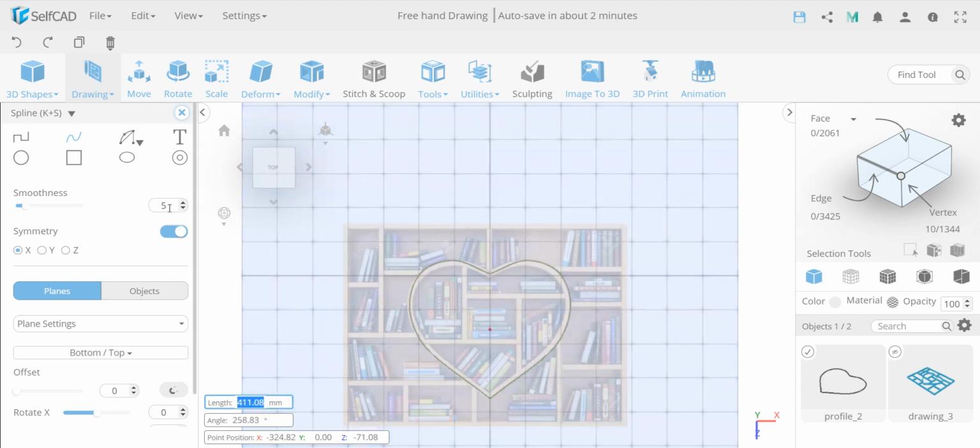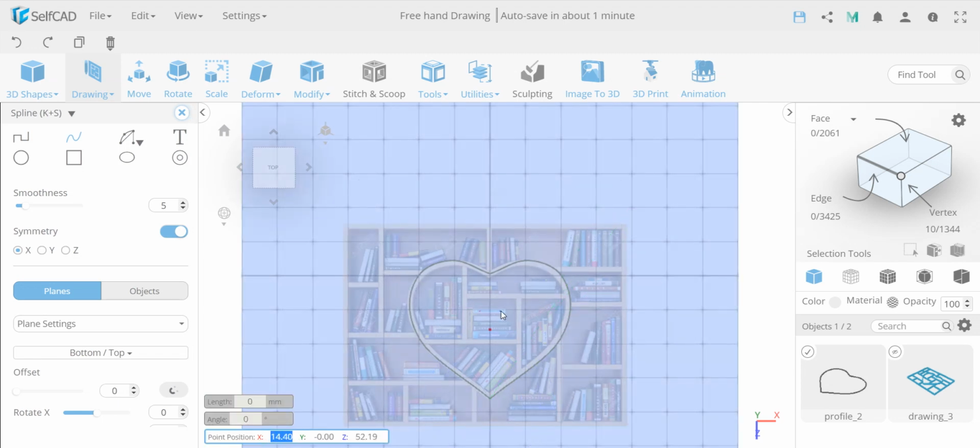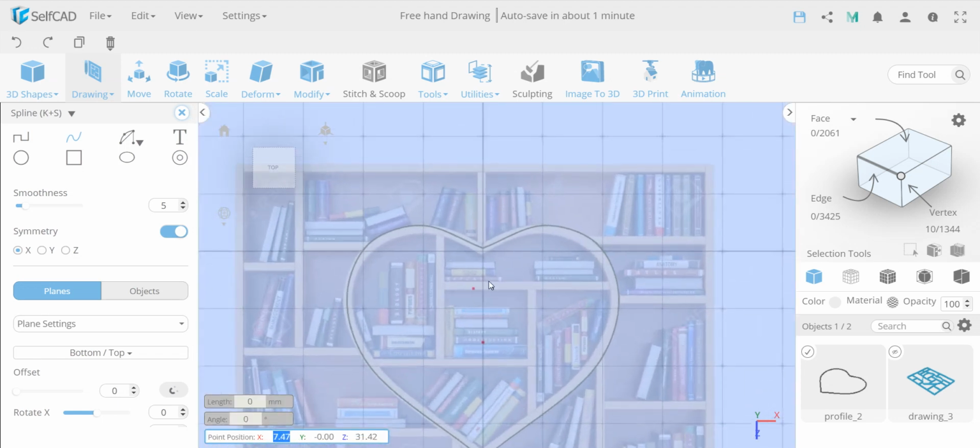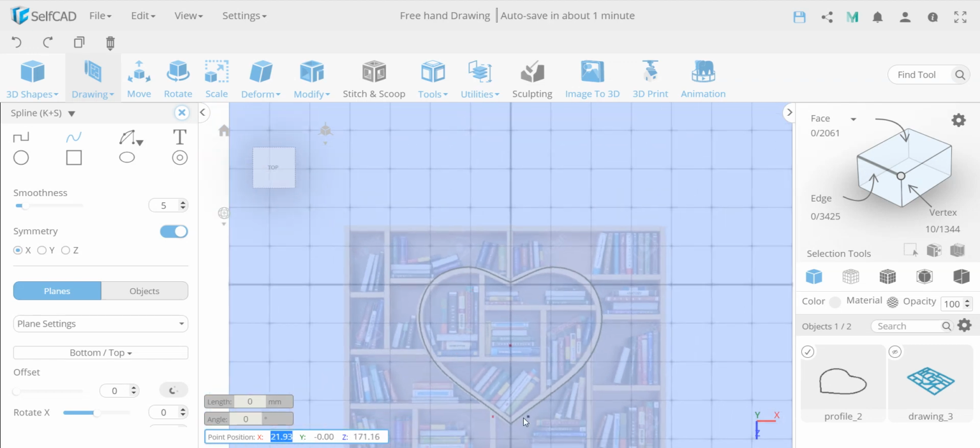If you make the smoothness higher, you get a better smoothness. Nevertheless, this created something that is at least smooth. It smooths out automatically, but it's an approximation. It uses an algorithm to smooth out between points, and depending on how your smoothness is set and how many points you click on, it will smooth it out.